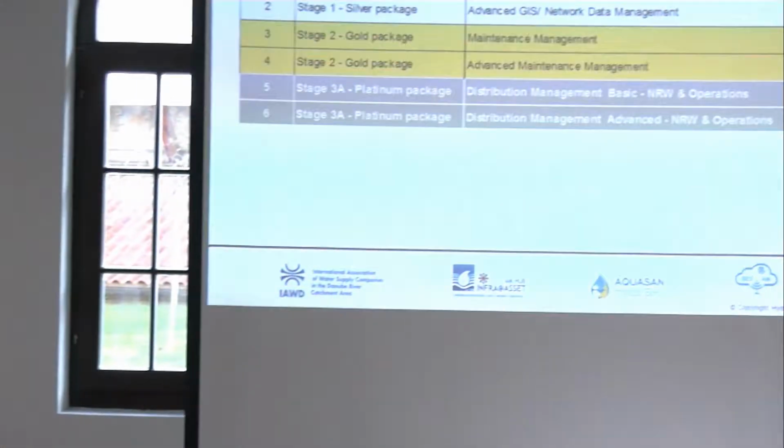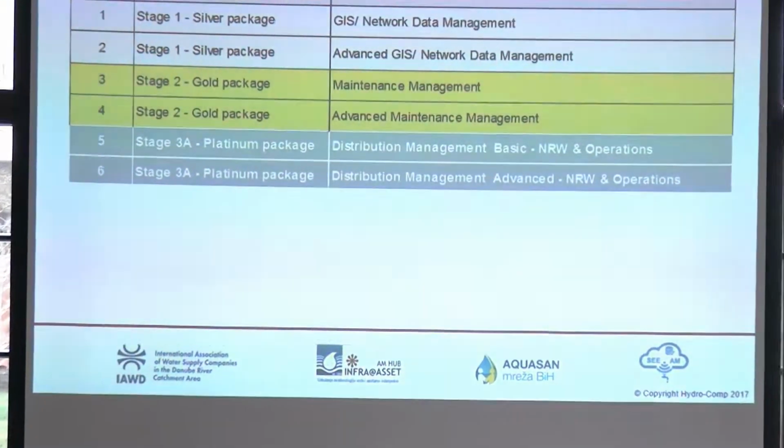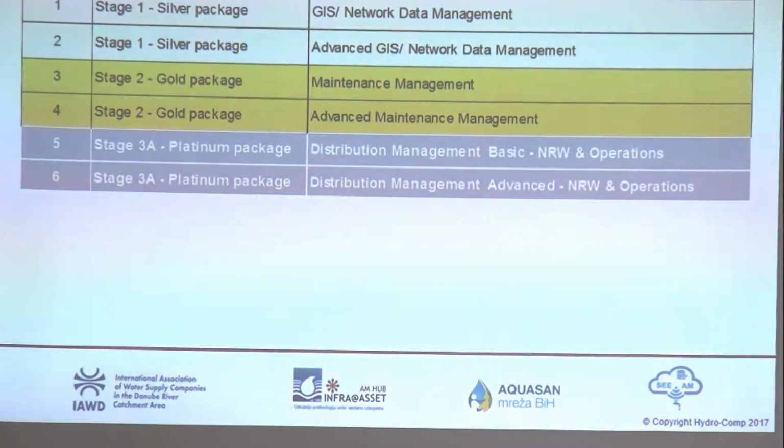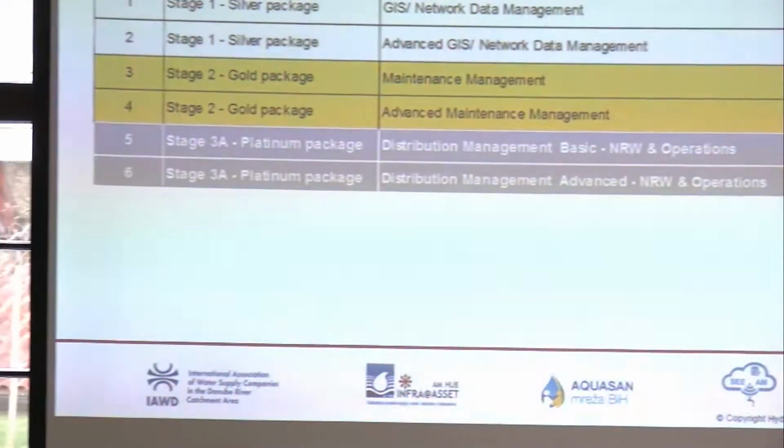And then the Platinum stage we're introducing next year involves 2 series of courses on distribution management, discussing non-revenue monitoring and operations. So we'll have 2 courses for that, a basic and advanced one, addressing these 2 issues of distribution management. And in the years to come, in addition to discussing everything that has been done till now, we'll address the planning parts of rehabilitation plan, infrastructure planning, and commercial rehabilitation. So this is, in a nutshell, how the program is configured right now.